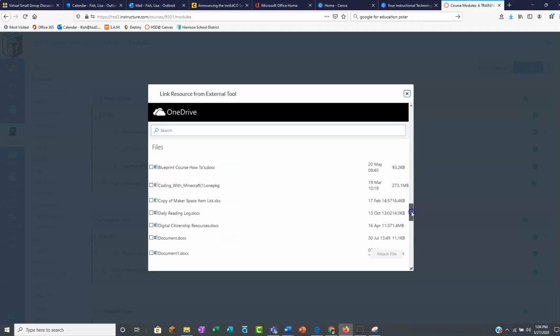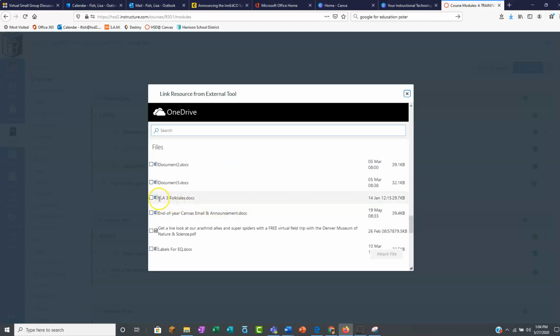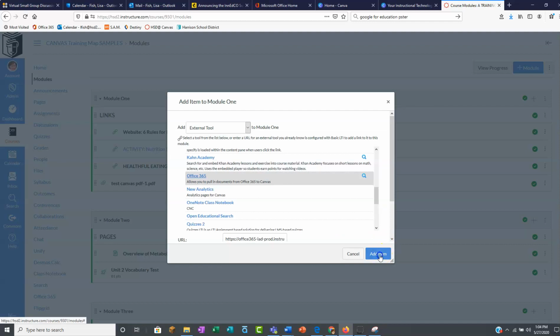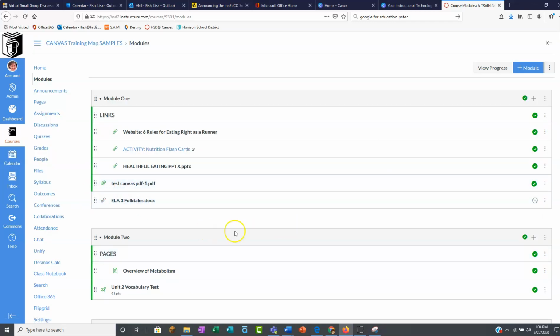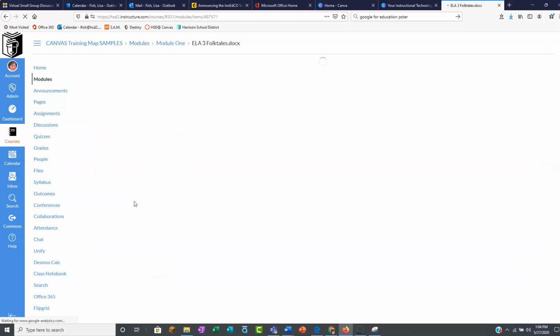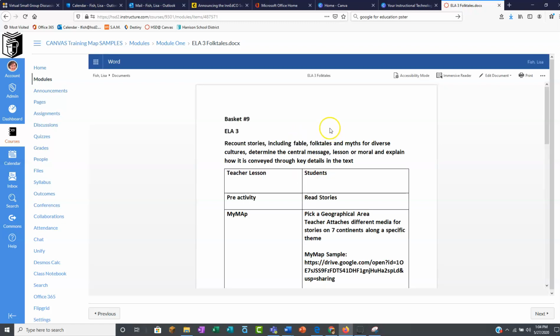You see I pulled up my documents and I can just grab something from there and attach it, add the item, and now I have it in a module, and then students can click on it and it gives them a view-only version. They can download a copy from their instance and convert it to a PDF, but it's very limited. This is your copy and you're sharing it with them.